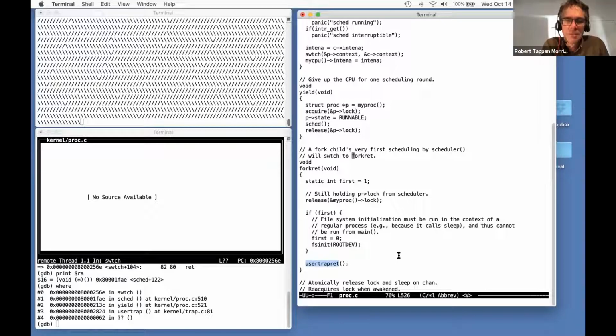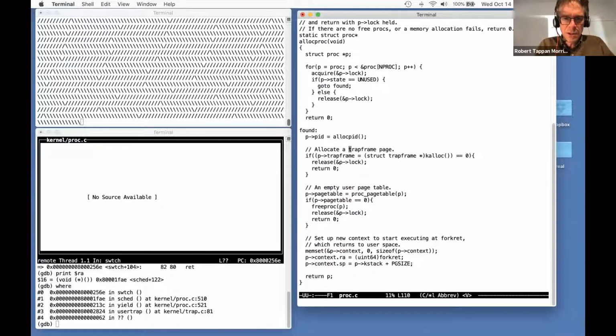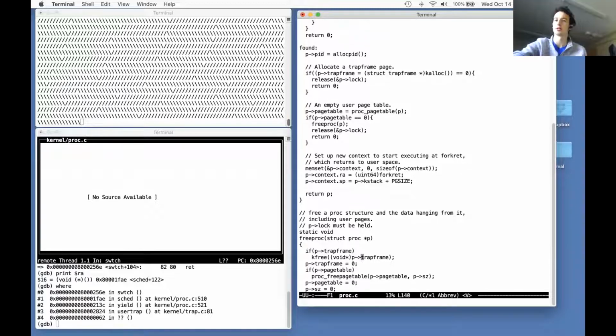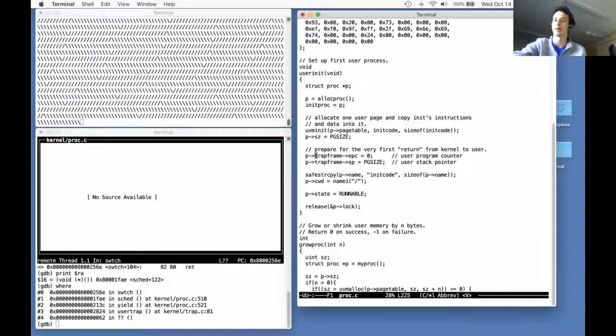Oh, but with the trap frame, you don't need to initialize any registers, because we're going to the beginning. Except the program counter, I think, needs to be initialized to 0. I don't know what else. Probably if we call it after a fork, it doesn't matter, because the call is going to set the program counter.